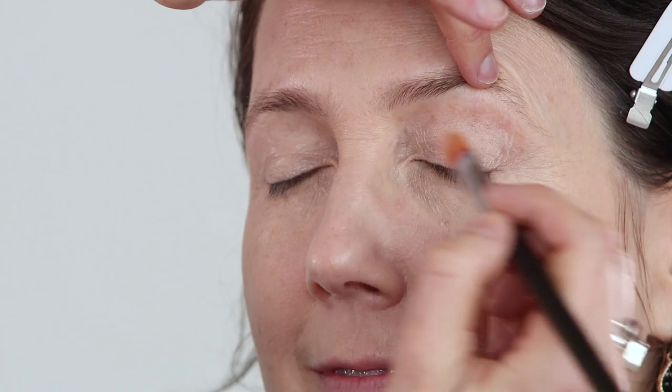Can you see the difference yourself? It does make my eyes look brighter and younger. It also creates a really nice base for any eye color you put on top, because when you have red and purple from the veins mixing in with your eye color, it doesn't show as true as you'd really want it to. It's like in crafting — you paint it white first. But we're not painting it white; we're painting it flesh tone, because white is way too harsh. That's the same idea as going too extreme with makeup for someone over 50 — harsh colors like white and black stop looking soft and pretty.